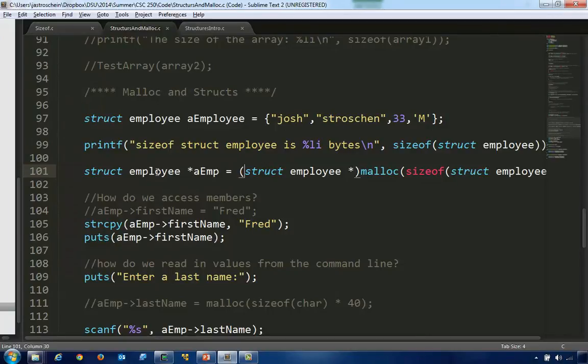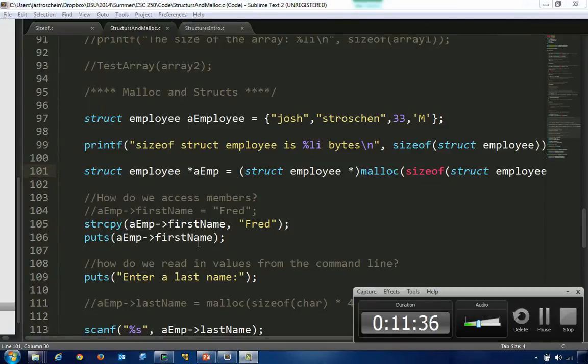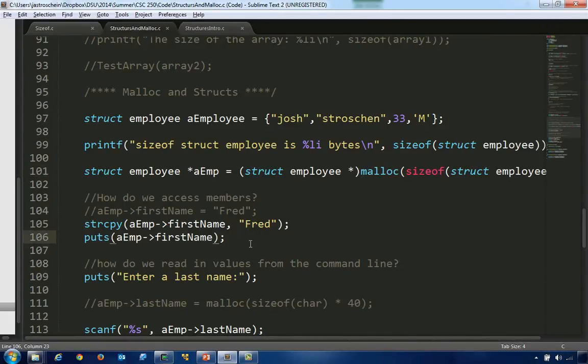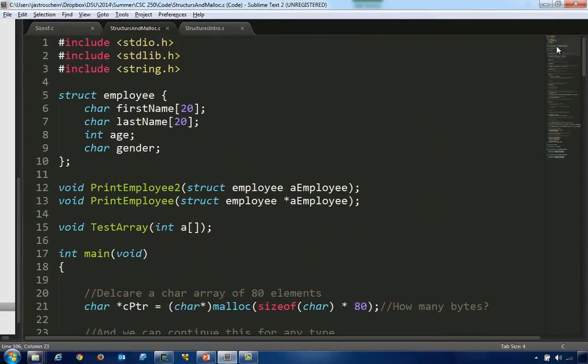Once we've done that, now we're just dealing with the structure. The last few minutes here of the lecture is largely just a review, although there are a couple things I do want to point out that are specific or unique to working with malloc structures. First of all, well, let me back up one more thing. I want to point this out before I forget.